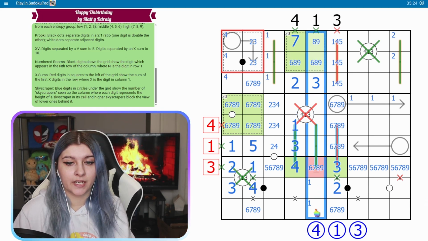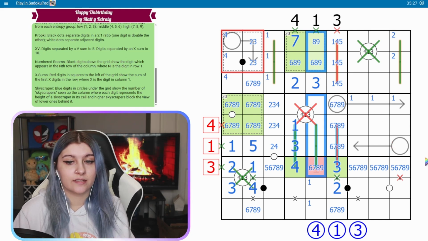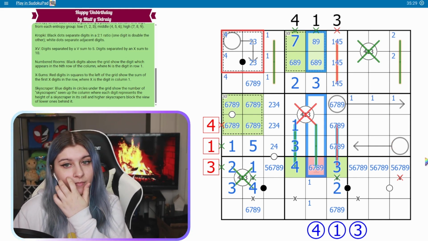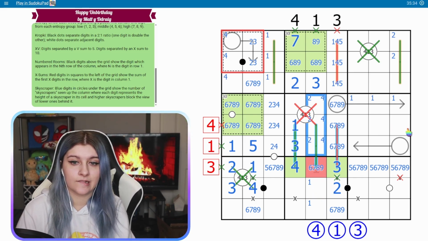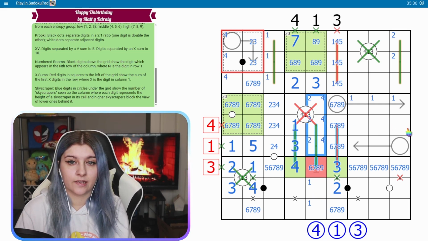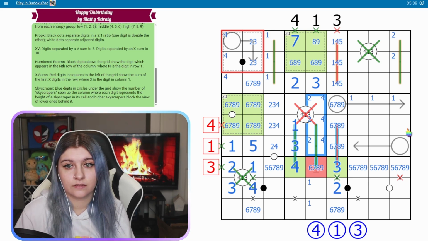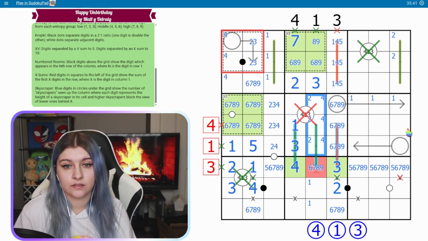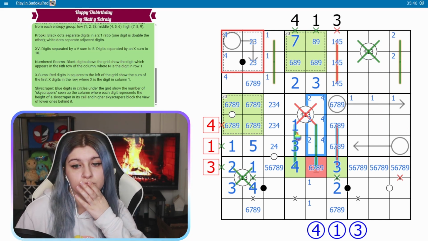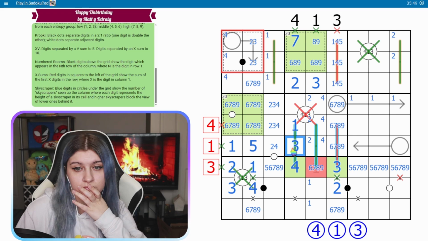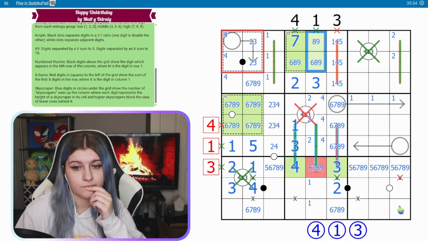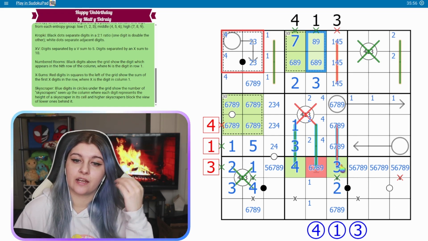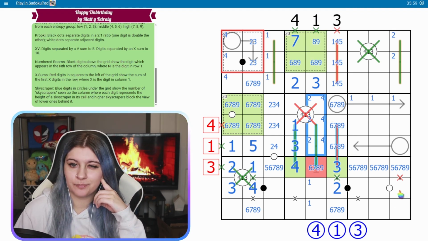This column has a 1 and a 3. It still needs a 2 and a 4. And they can't go here, so I'm going to have a 2, 4 here. And what else? And what else? I could still have another 6, 7, 8, 9. I still need a 5, but a 2, 4 definitely go in here. Okay.